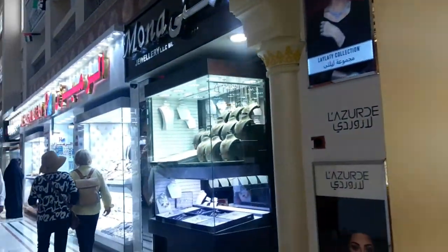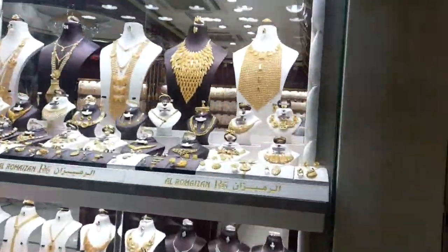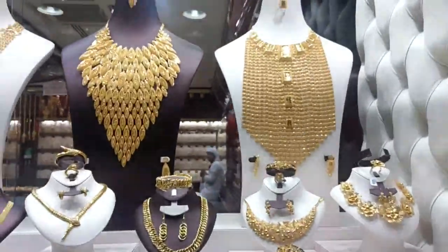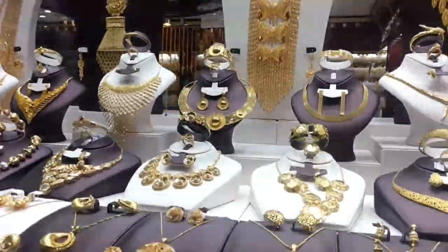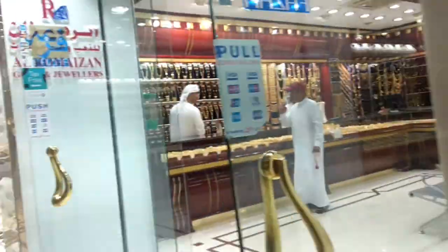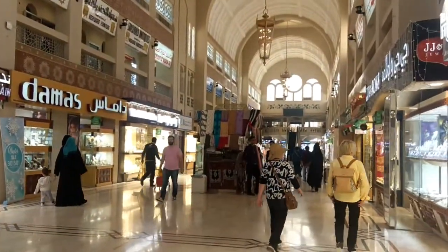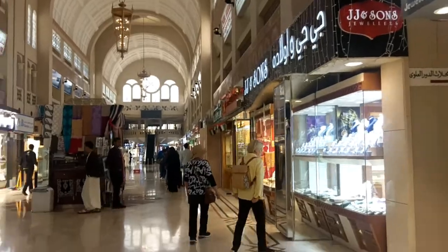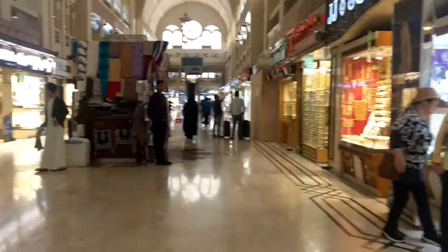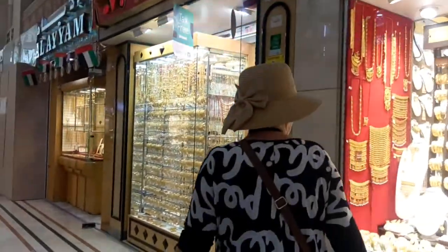So we're still out on search. Because we also have one tiny thing to be done, we'll be taking care of that. But I just wanted to show around the shops. Look at these designs. Wow. Another wow. There are a variety of shops and there are so many, the place is so big, and you have brands as well as unknown brands, so you have a mixed bunch of things over here. And it's not just gold, by the way, we have other things also. We'll show you in a while.